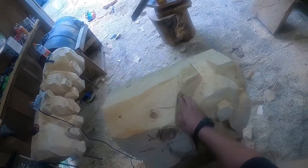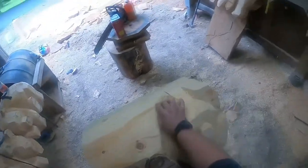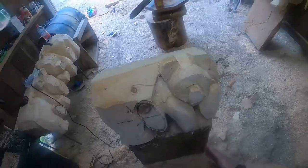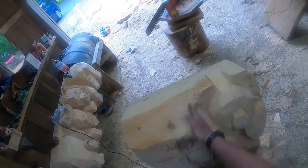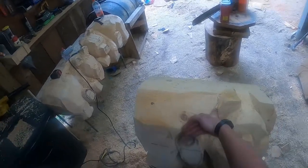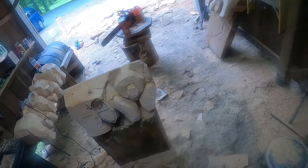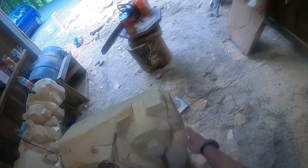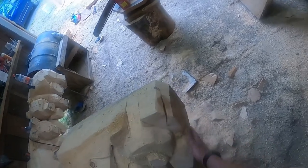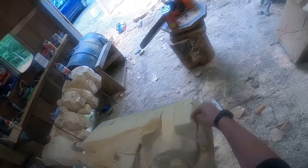So that's about where I like to set the shoulder in, down beneath this ear here. And now I can round the belly towards this arm, round it down to this foot, and kind of get the shape of the body like that. I'll cut out here behind the ear, but also keeping in mind that the elbow's coming back, there's a shoulder back here as well under this ear.